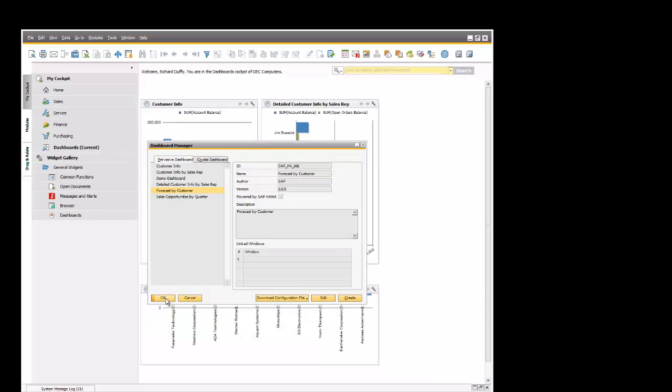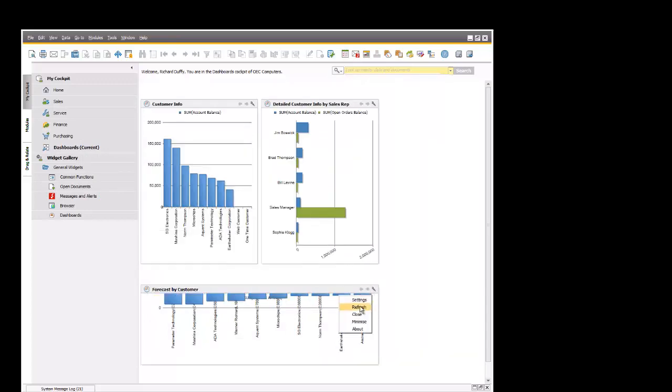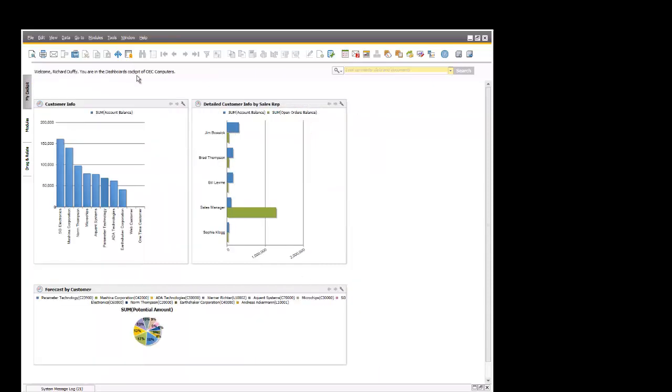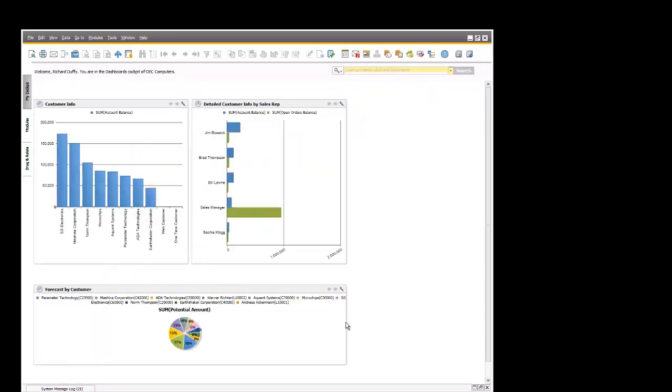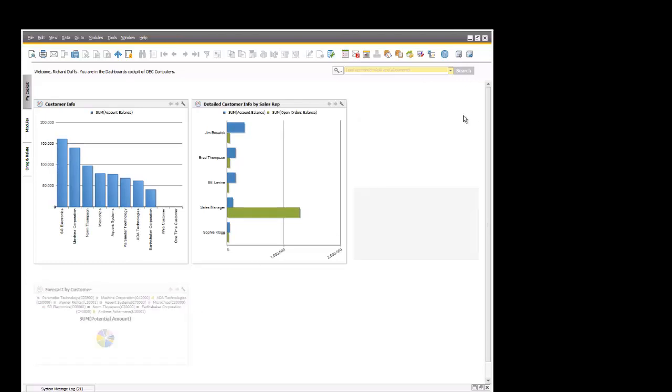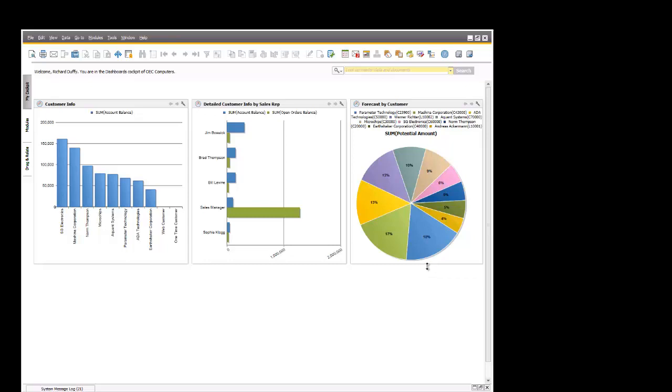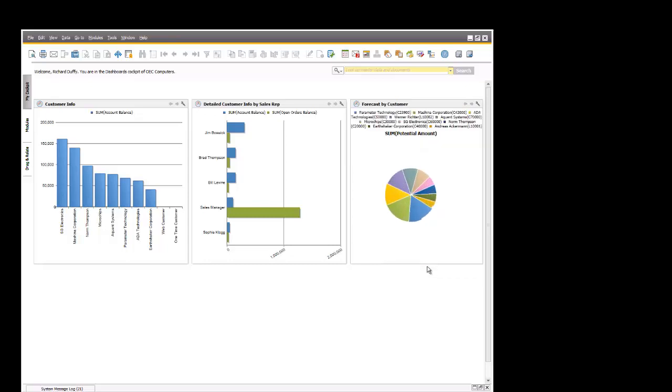And OK. And now all I have to do is go in here and click on refresh, and what do you get? We now get our new dashboard, except in this case, it's a pie chart. Again, I want to move these around a little bit just to make it a bit easier to read. So I'll just drag that across. I'm going to move that up here onto the side, and I'll drag that down. And there you go. There you have it. I now have another one of those dashboards, and let's just move that one more bit just to line it up. Okay, so there's my third kind of dashboard, except this dashboard, remember, I've built this one off the semantic layer.